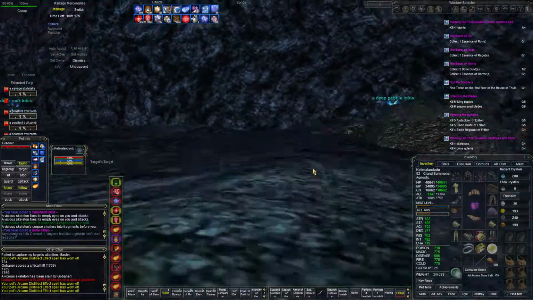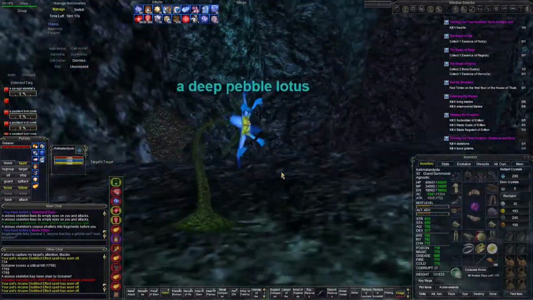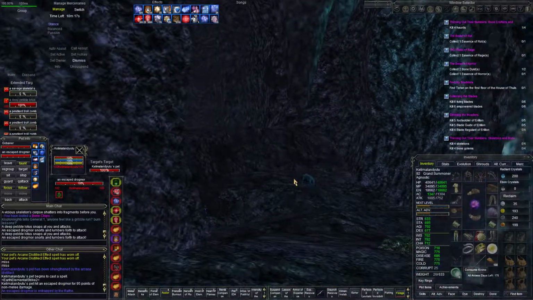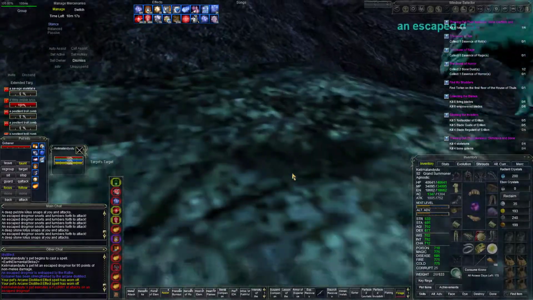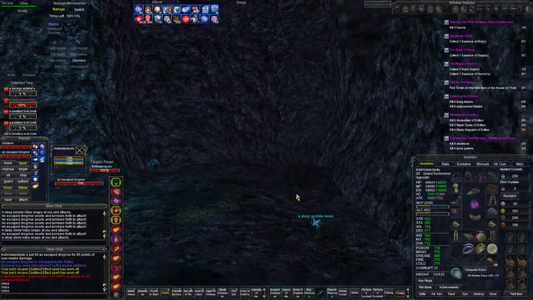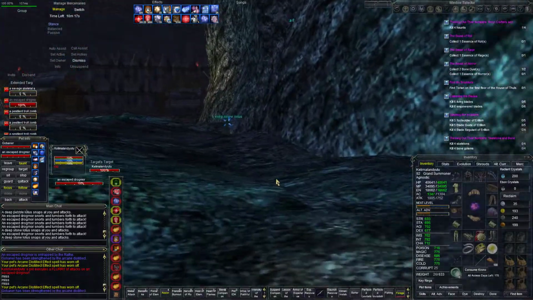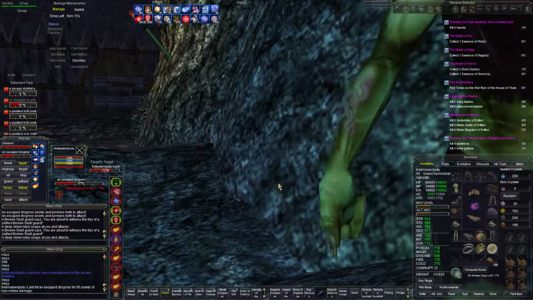And that way I was able to conserve my mana so that if I ever got overwhelmed by, say, a roaming mob or something, I could help my pet out and keep him alive. I could burn something down pretty quick and not worry about how much mana I used.